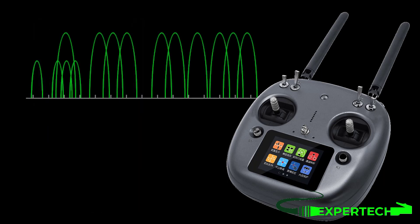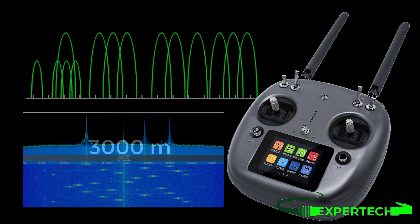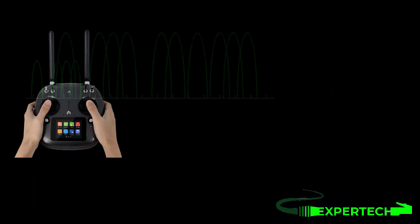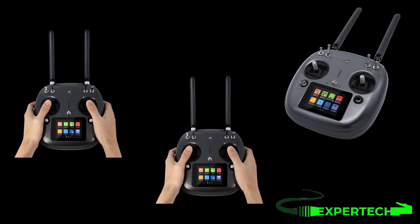Using the newly developed 2-way 2.4 GHz spread spectrum technology — SHTT (SIYi Hopping Telemetry Technology) — the effective control distance can reach 3,000 meters, measured outdoors without interference. Remote control and receiver use unique code pairing, plus fast frequency hopping technology to improve anti-interference ability and prevent interference with other remote controllers. Multiple remote controllers are supported to work simultaneously.